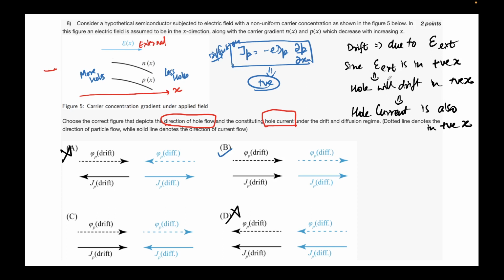In future problems, in some analysis today if time permits, we'll see where the drift is not there because we don't have any external electric field. Well, diffusion can still be there. So these are independent processes. These two are not dependent on each other. Please remember that. Drift can exist independent of diffusion. Diffusion can exist independent of drift. Please keep that in mind.